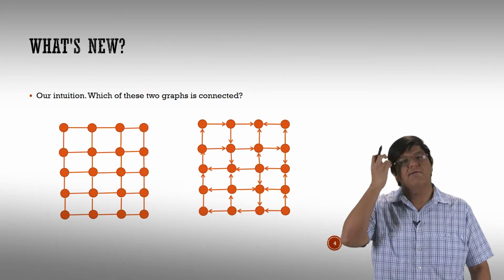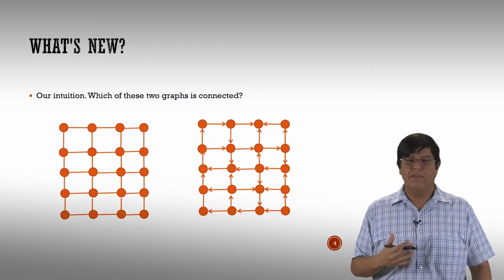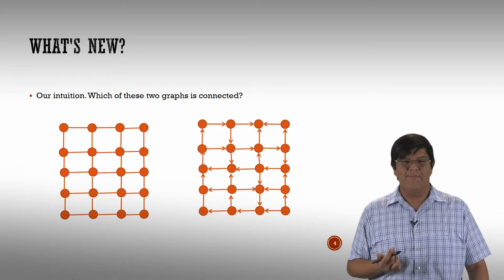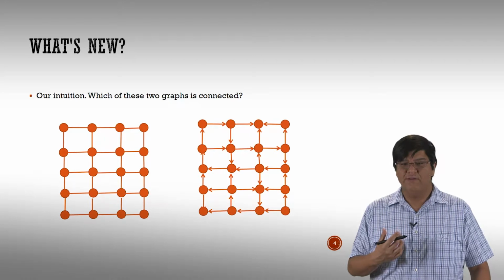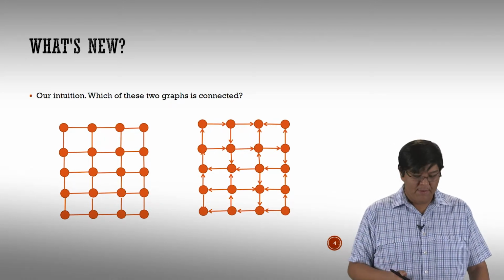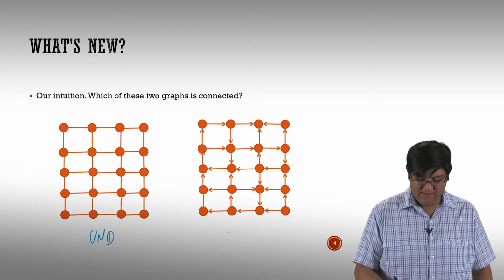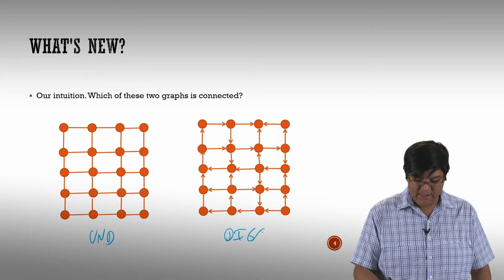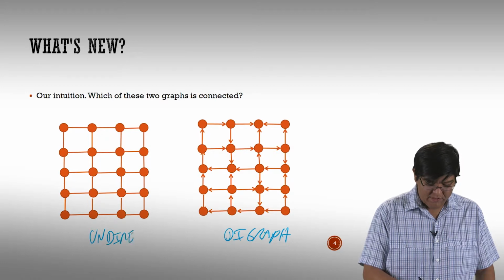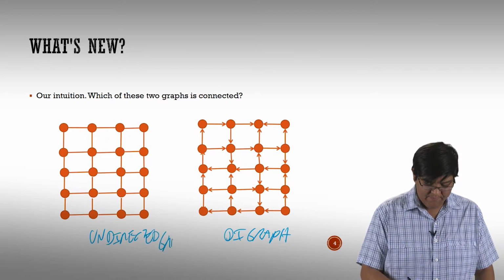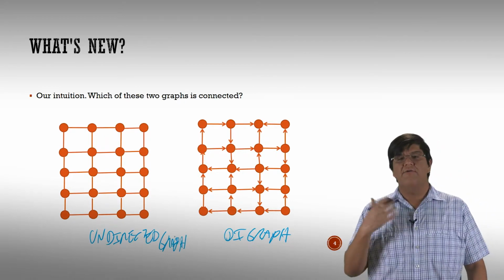So before we get into the technical stuff, let's think for a moment about what this means to us. I have two pictures here, and I want to talk a little about how our intuition is impacted. It's easy to state the difference, I have a direction involved, but how does that impact us in practice? So I have two graphs here. This is my undirected graph on this side, versus directed. Actually, I'm going to write this as digraph. That's a common term. We'll say a directed graph is a digraph versus this over here, which we can just write as undirected graph. So I have undirected on my left, directed on my right.